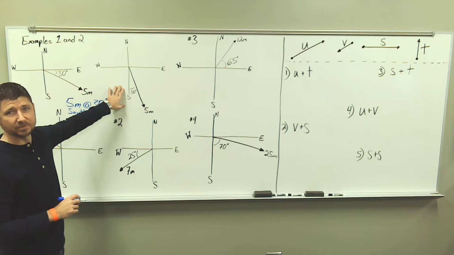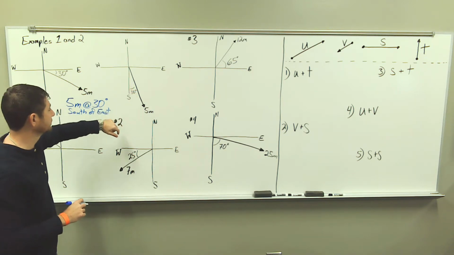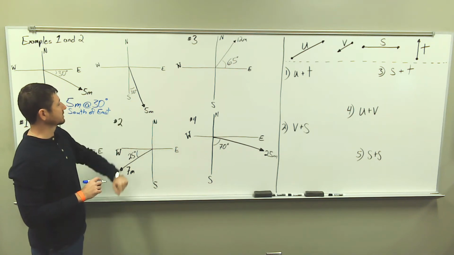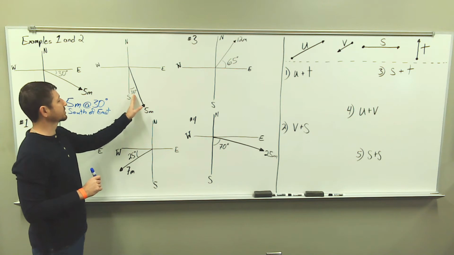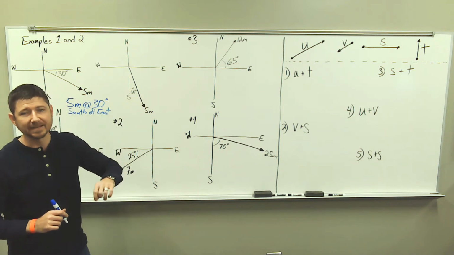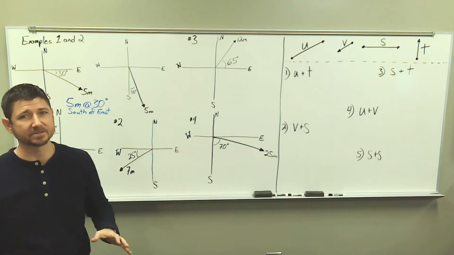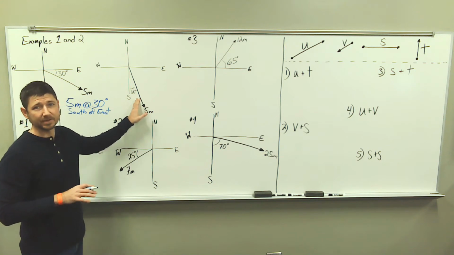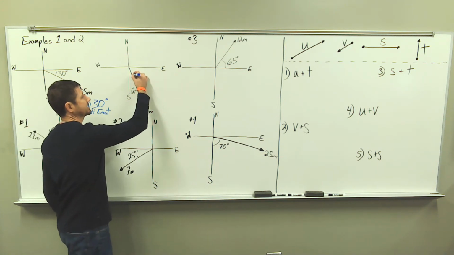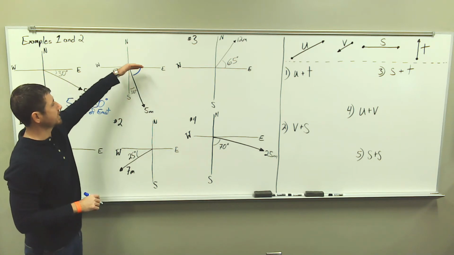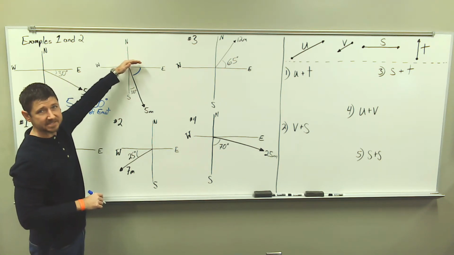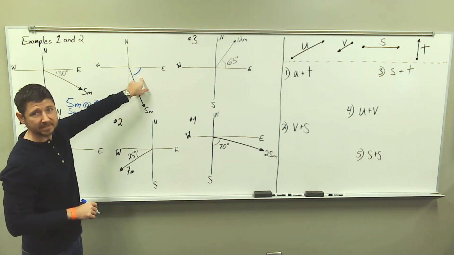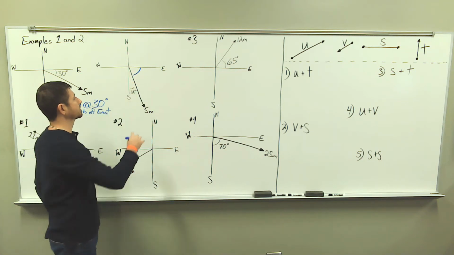In example number 2, in the upper right hand corner of your page, we have a magnitude of 5 meters, but look at this, we're given a direction of 30 degrees, and we have to ask ourselves, is this the reference angle? Well, the answer is no, because we are referencing the y-axis, and we never do that. We always have to reference the x-axis. So we know the angle measure between south and east is 90 degrees. So 90 minus 30 degrees gives us a reference angle of 60 degrees.